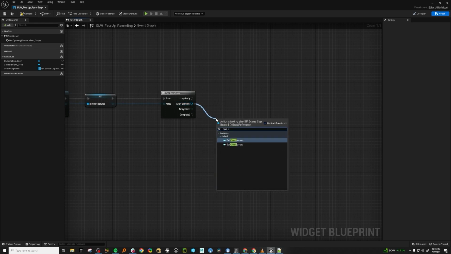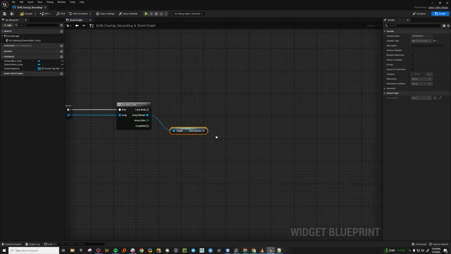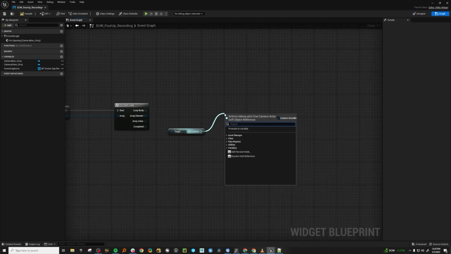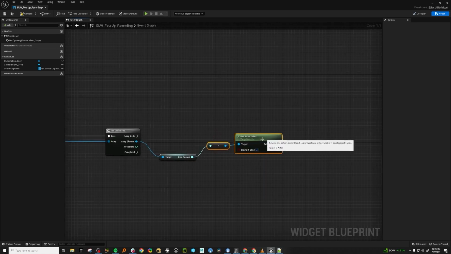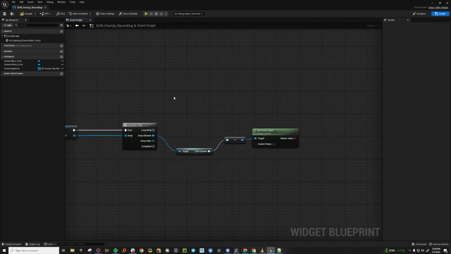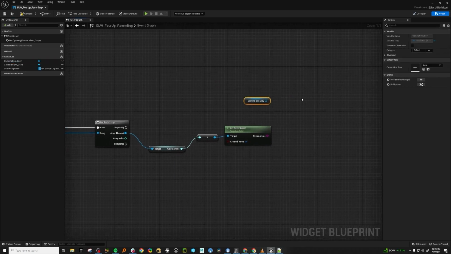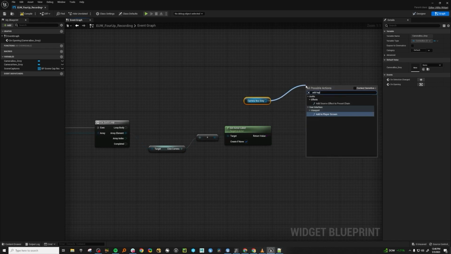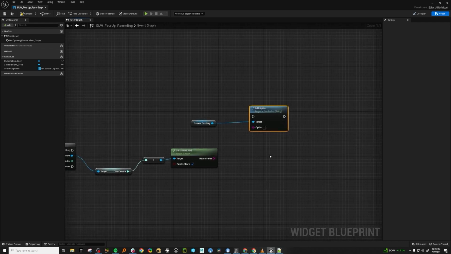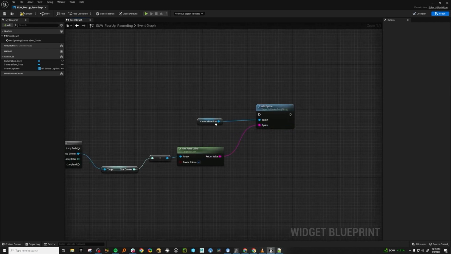So get cine camera. There we go. And then we want to get actor label so that we can get the name of that cine camera. There we go. And then we want to get our combo box, camera box here. And then we want to add option. And make sure that you get the string type, not the key type. To this.